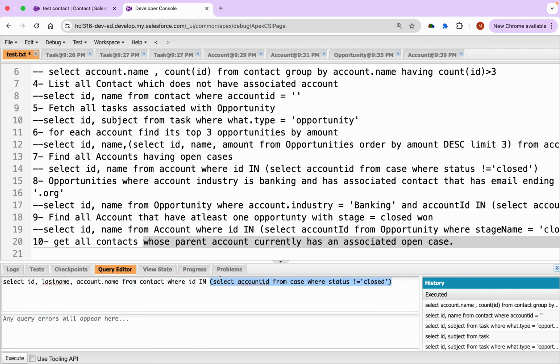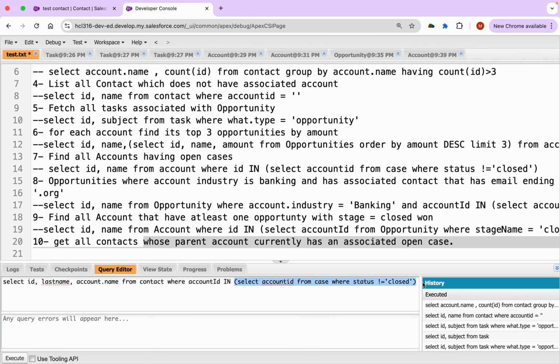From those account IDs we will be fetching all the contacts which have the association between those accounts. Okay, account and contact. So we will get the list of account IDs here, and then we will fetch, this should not be ID, this should be account ID, because we will be fetching based on the account ID. Then at the end we will be fetching all the contacts where account ID exists in this particular list.